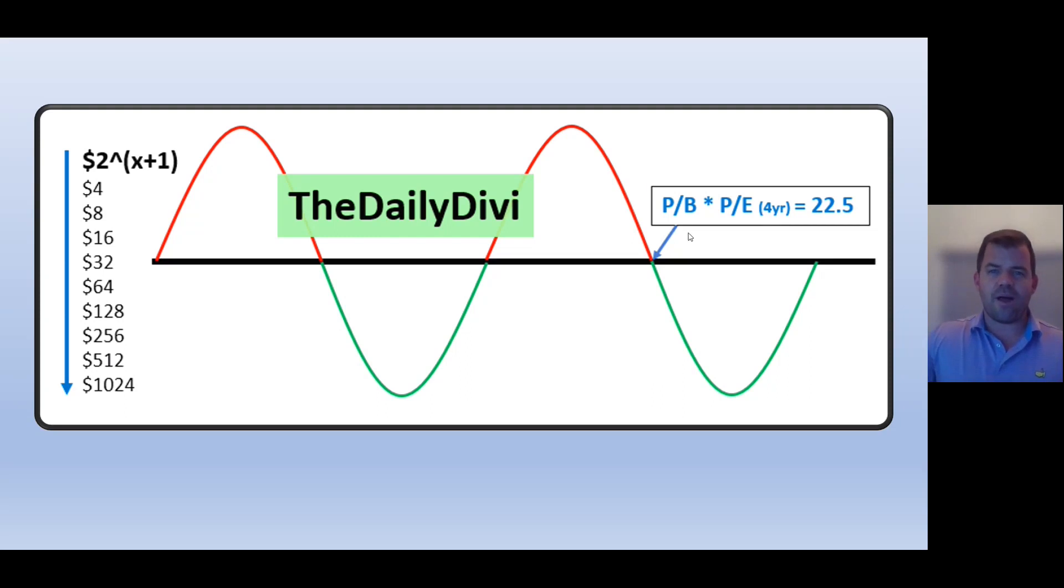And so this formula, I believe, provides for that confidence. It's benchmarked off of Benjamin Graham's formula, but he focuses in on the newest quarter and he does the square root and a bunch of other stuff that for me, I just want to stress test the company quickly, put my beautiful money to work, and move on to the next company. And so price to book, this is the stock price divided by the book value. Book value is assets minus liabilities, and I'll show you an example of that.